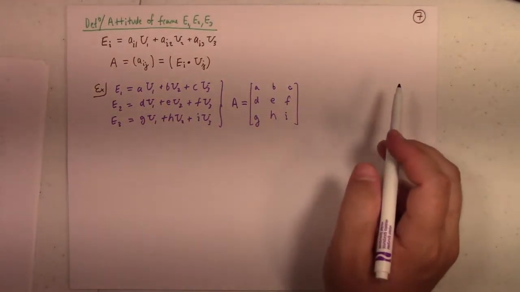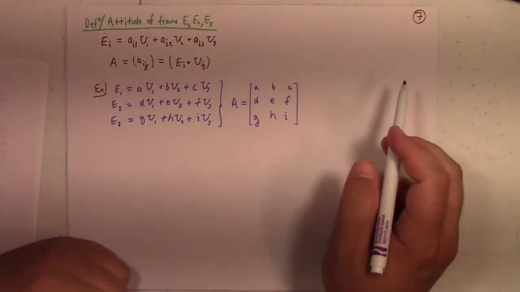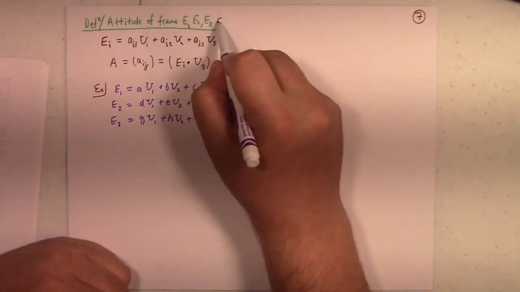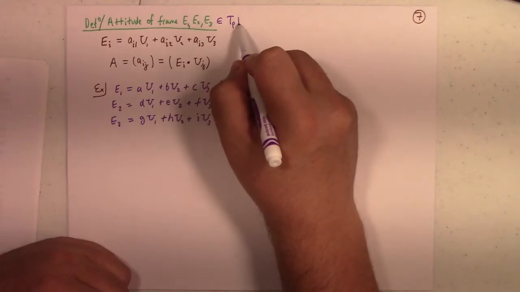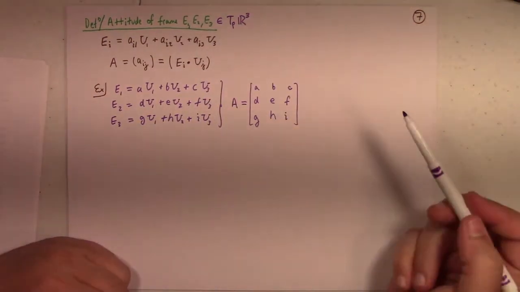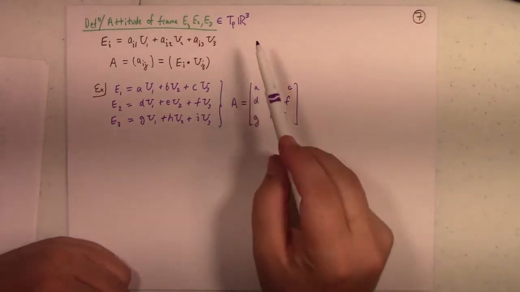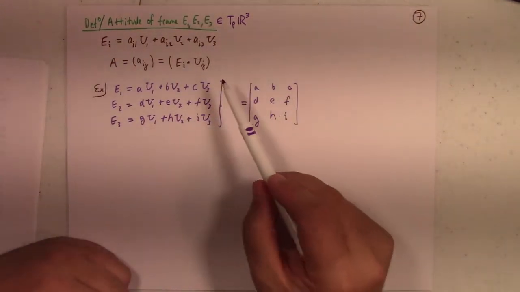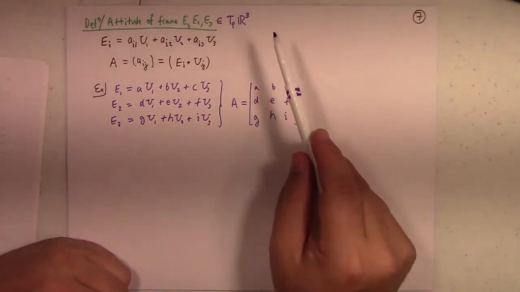Now, if the point is fixed, all right. So if we're talking about the attitude of a frame, say in R^3, then of course this would be a single matrix of numbers. But if the point is allowed to vary, then what you have is a matrix of 9 functions, and these 9 functions describe how the frame varies from point to point.